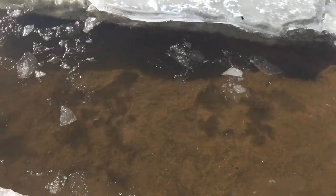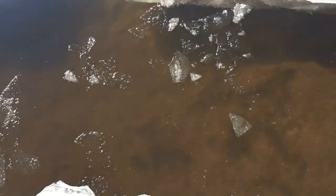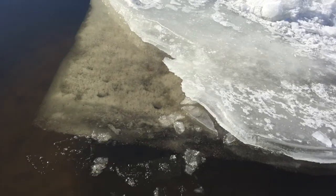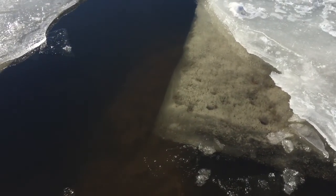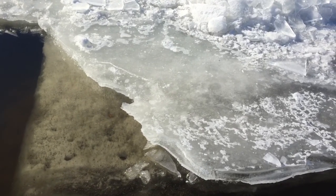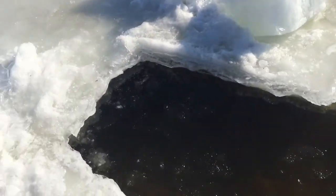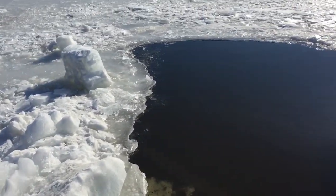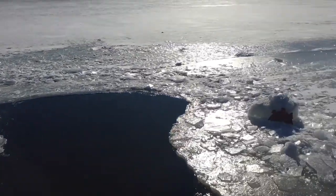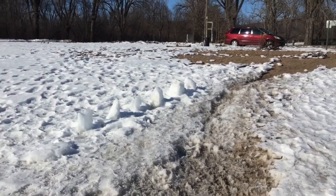Okay, I got all the ice moved out, as much as I could anyway. There's still several chunks floating around, but you can see the different thicknesses of ice and where the water's come up and refrozen. That's the original hole, that line there, and that's where the water came up over the ice and refroze. Same thing right there. Yeah, it's just kind of a wicked mess down here, and all that beautiful ice sculpture is now mostly frozen and gone.